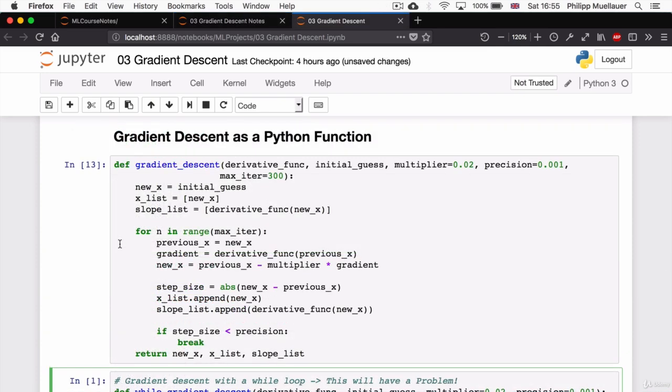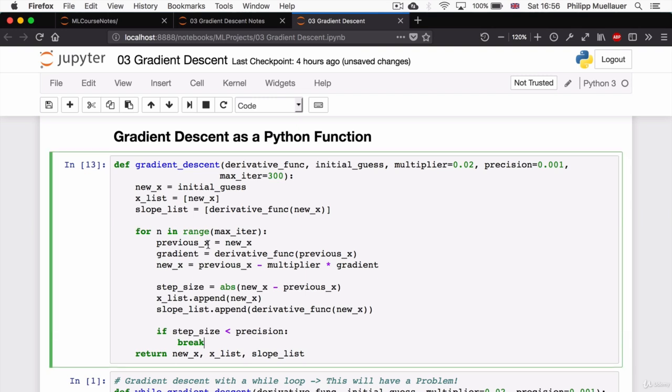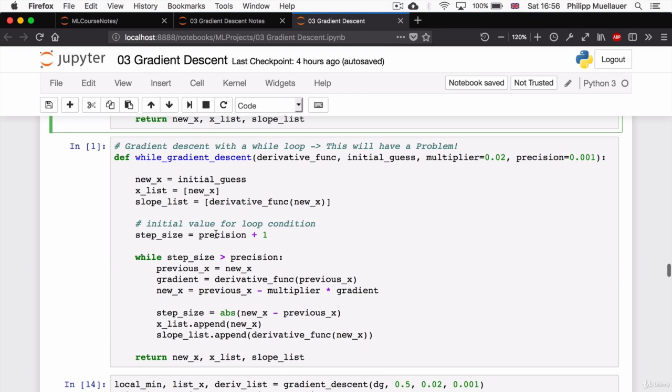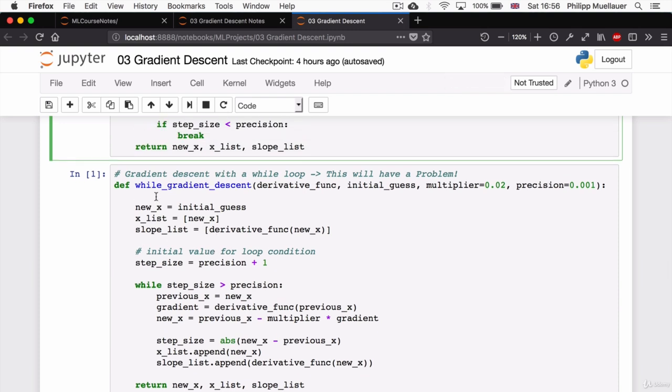Let me show you an example. We could have written our gradient descent function with a while loop instead of a for loop. This is our gradient descent function as it currently stands, with a for loop and a cutoff point determined by the maximum number of iterations. And this is how one could imagine running our gradient descent with a while loop. At first glance, this while loop would seem to make sense. The condition for running the loop is run the loop as long as the step size is greater than the precision. The step size is always the difference between the new x and the previous x. So at some point, that calculation would get more and more precise, at which point we would exit the loop.